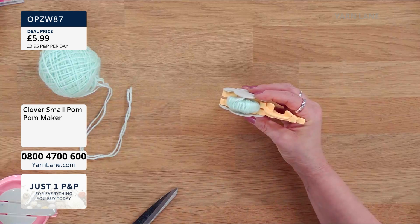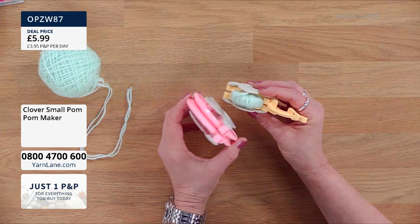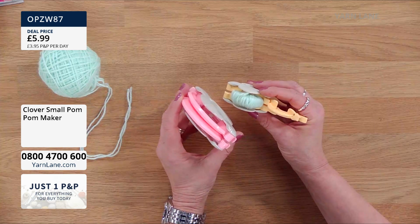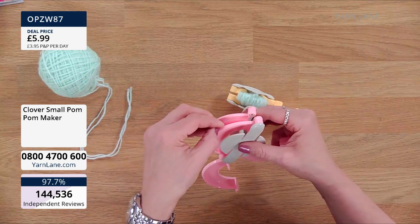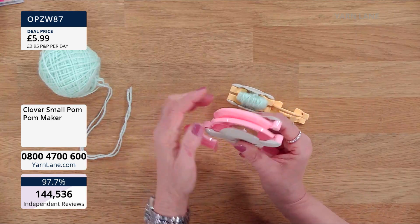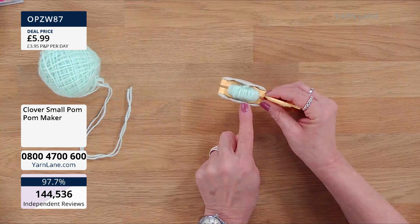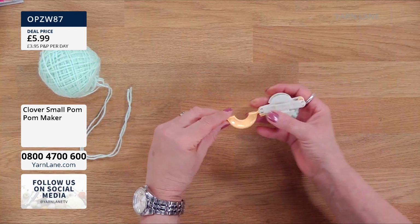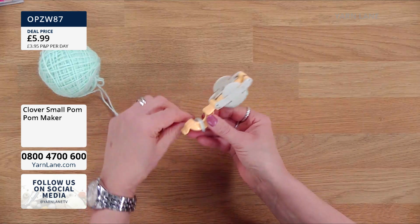Now you will notice here that the wool doesn't touch the sides. That's quite right for the smaller pom-poms. When you're winding the big pom-poms, you have a lot of wool on it, and when you close it, it will feel stiff because the wool will be touching these outer walls. But for these smaller ones, that is quite normal, and you have wound it enough. All you do is take the other 2 arms and place them together and do exactly the same, John.